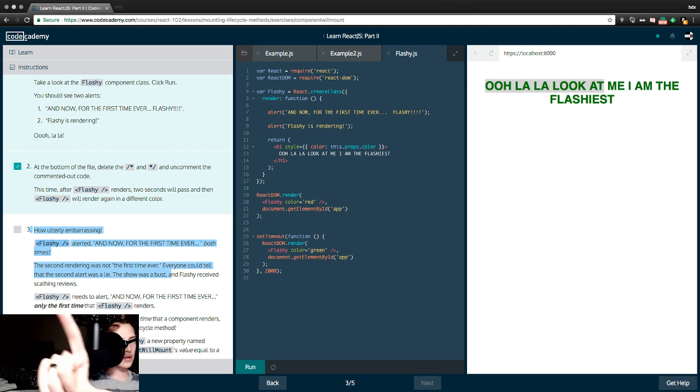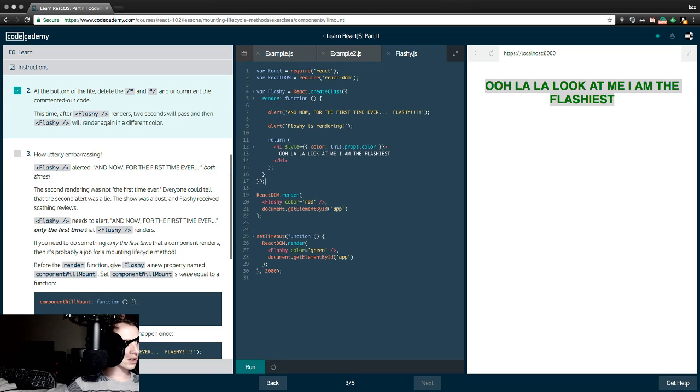Again, I know it doesn't help because you guys can't see the pop-up windows. I don't have it set up that way in OBS, but that's alright. Fascinating. So it had to go through twice, and then it changed to green. Because both alerts popped up, it showed red. Then I got confused when I saw the alerts a second time. And then it showed up in green. So let's figure out how that works.